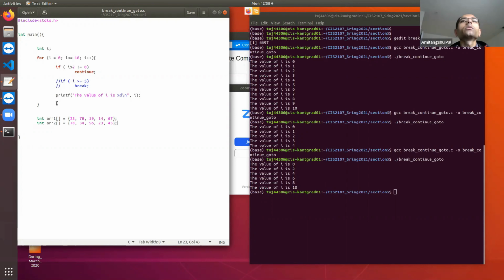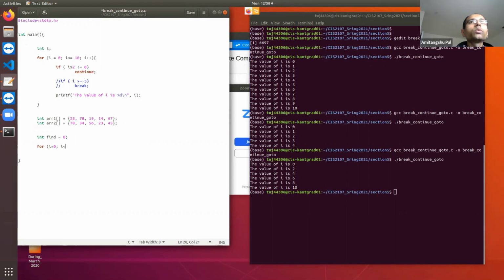Okay. So let's see. I am initializing an integer find as 0. So initially I didn't find any common integer. If I find any common integer, then find will be set to 1. Otherwise it is 0. So let's see how I can check it.